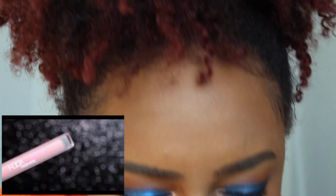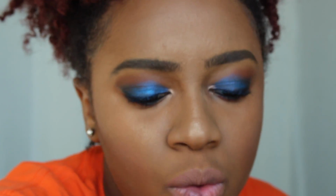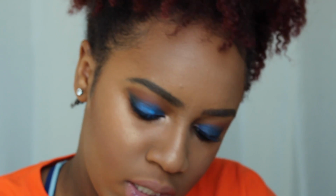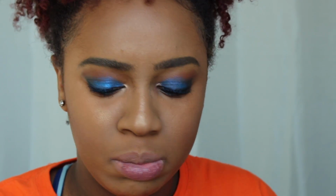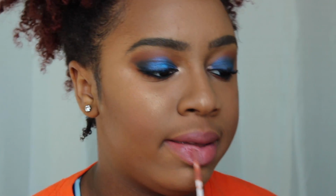Liquid lipstick. Do I have one in that color? Okay, here's one. I'm gonna use this one. I think it's by ColourPop and it's Stingray. Yep, Stingray is not the color. But you know what? We'll mix it. So I'm gonna do Stingray. And I'm gonna do a lip gloss that's really light. So this one is called Sensual. And I got this from a beauty supply store. I don't even know who it's by, but does this work? Maybe I should just do my regular gloss. Yeah, we probably should do that. Just gonna pat some of that off and use a gloss.